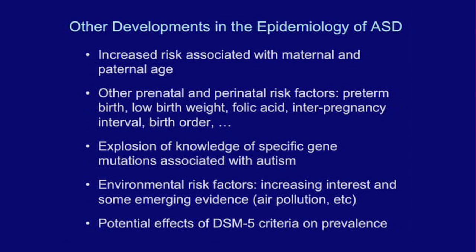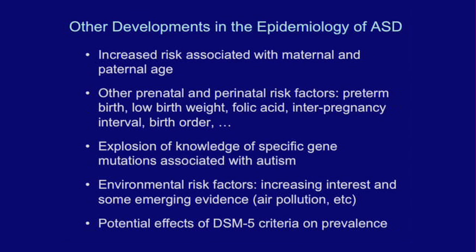One of the other things we're finding is that the interpregnancy interval, the interval between when the first child is born and the onset of the next pregnancy, the shorter that is, the higher the risk of autism in offspring. So this is sort of a new development as the prevalence is increasing, we're seeing more of these measurable perinatal risk factors. There's been an explosion of knowledge about specific gene mutations and their association with autism. Some of this is consistent, because a lot of them find the copy number mutations, which increase with paternal age, are some of the factors contributing. So it supports that mechanism possibly.